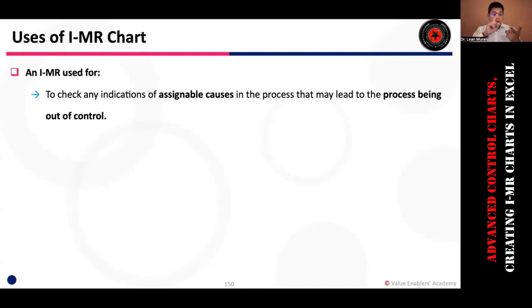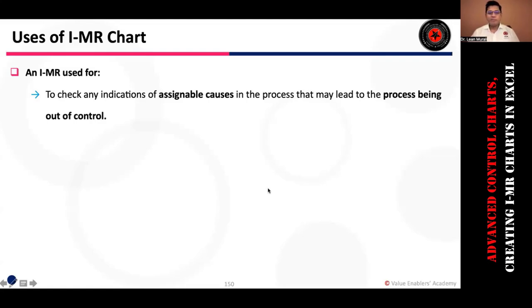Number one, I asked you to understand assignable or special cause and common cause because in the individual moving range chart, you have the upper control limit and the lower control limit, which are the two red lines. I'll tell you how to calculate those red lines. But the point I want to communicate is that if the individual data points are operating within those red lines, then there is common cause variation. If it goes outside that red line, it is a special cause or an assignable cause. Now, if you are clear, give me a 9 or 10. If you're still not clear, watch the video. If you're still not clear, Google it, ChatGPT. Make sure that you understand that, okay?